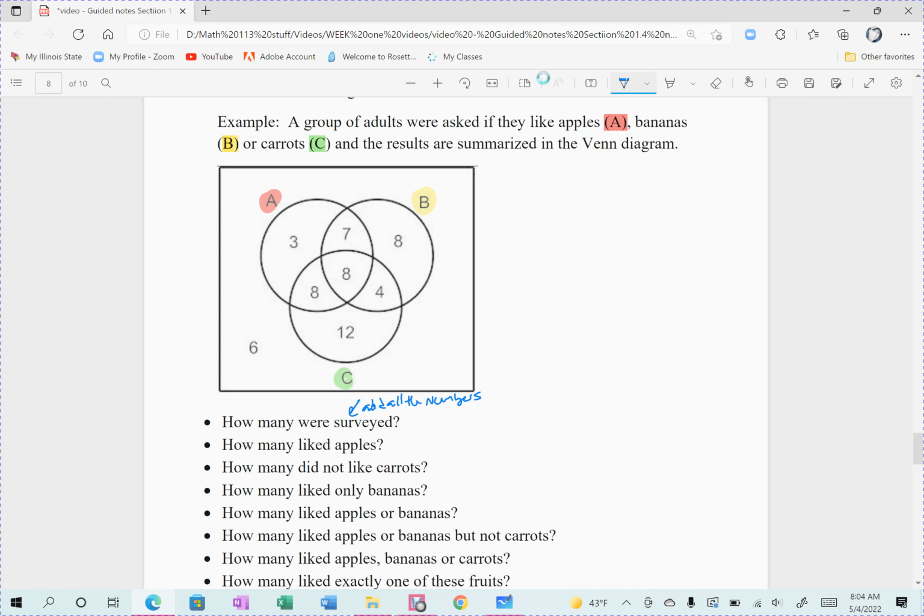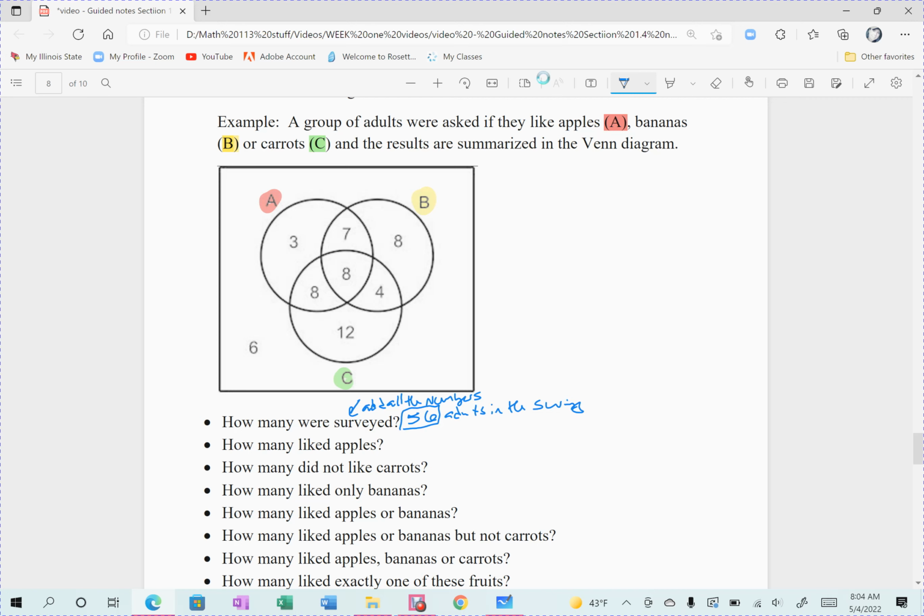So you get it calculated, and just carefully make sure you get 1, 2, 3, 4, 5, 6, 7, 8 numbers when you add them all up. And be careful, there are 3 8s when you do that. When you add them all up, it should add up to 56 adults in the survey. So the answer is 56.